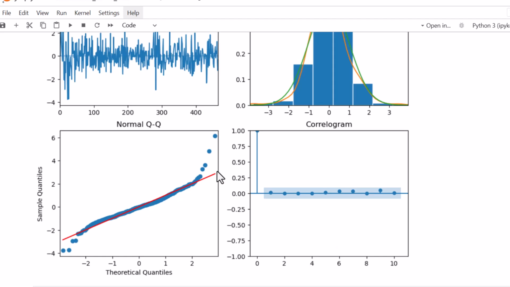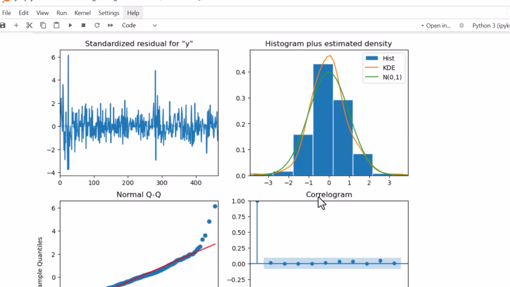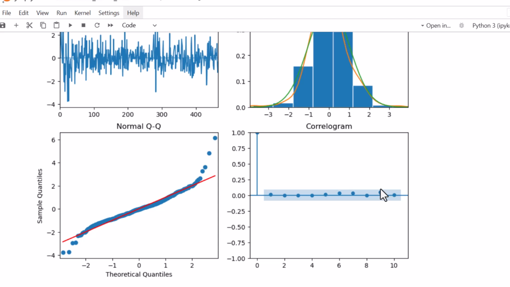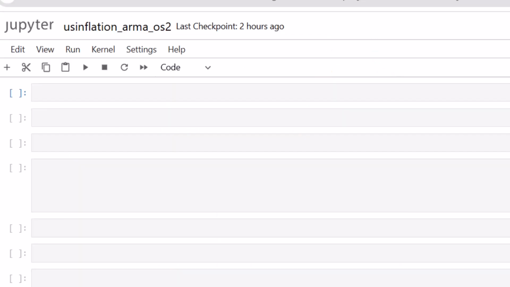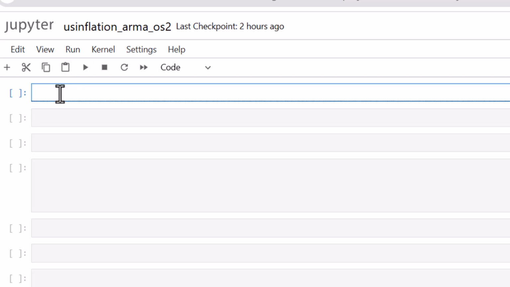Most of the points are aligning on this red line, and in this correlogram all the points are within this confidence interval, and the data is fluctuating around 0 for this residual. So this seems to be a good model, a good fit. So let's first perform rolling forecast or walk forward on difference data, and for that we have already learned what we can do in previous lessons.